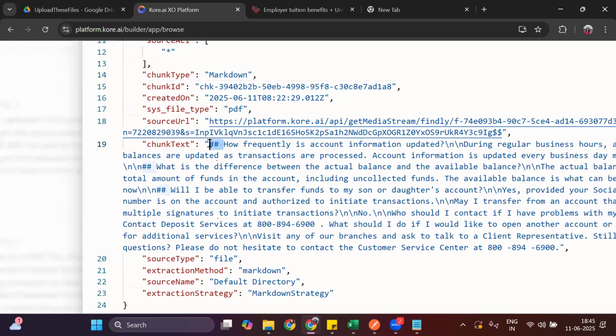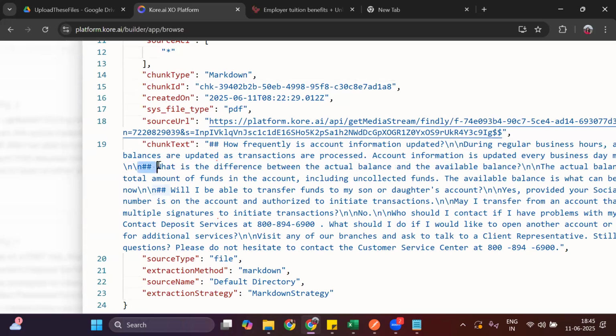That is marked with a hashtag, right? And the respective answer is not marked with anything, it has just been considered as its respective paragraph for this particular question. Now, what is the difference between actual balance and the available balance? This has been created as a heading. You have seen the PDF, right?